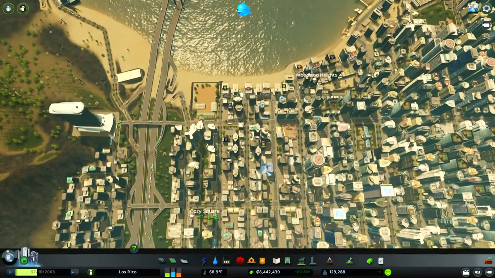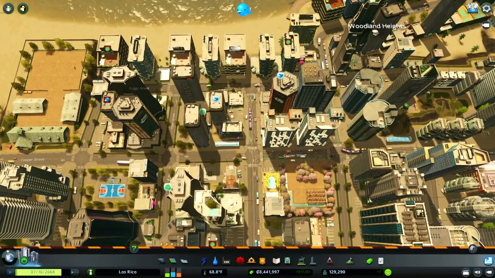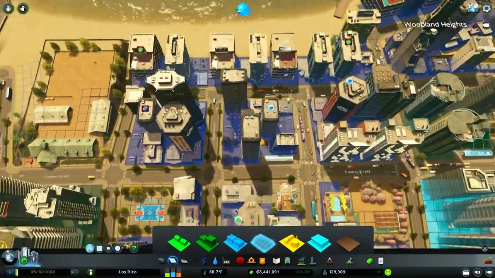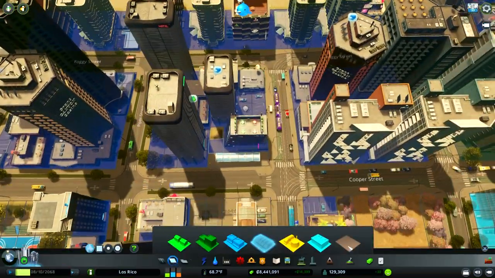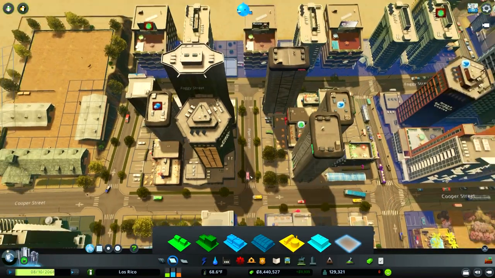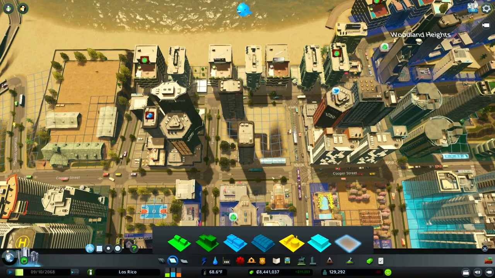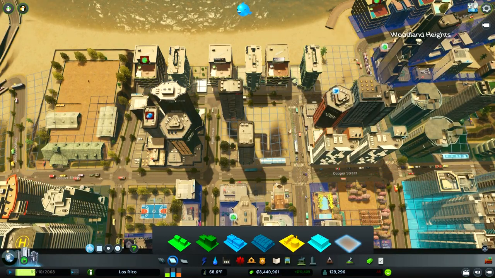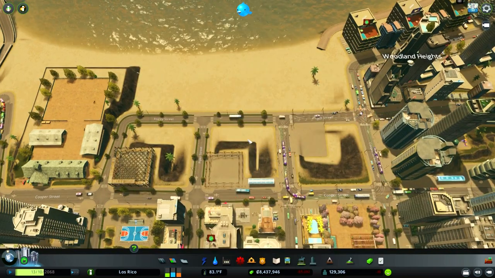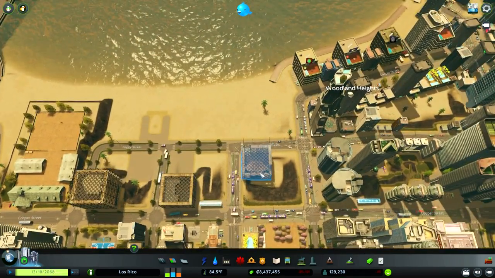I'm doing the best I can to get people over here. Maybe I just made it way too dense and I just need to make it less dense. Maybe that's my goal. I don't know. I could dezone this. Maybe I will. All right, we're gonna dezone the dense commercial in this area. And since it's seaside, I'm gonna do light commercial and see if that will help. And now we have light commercial going in there. So that'll be good, I think.